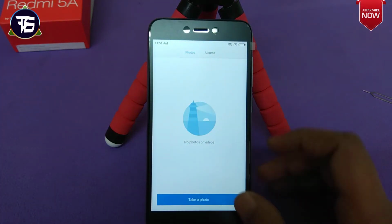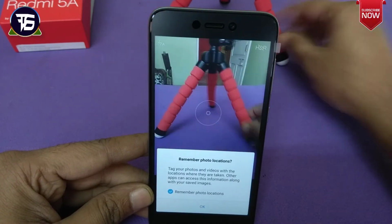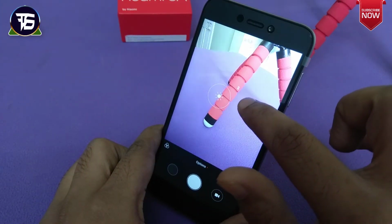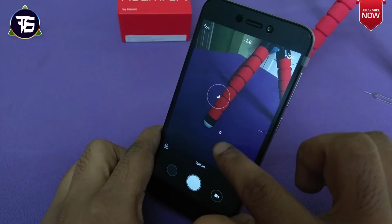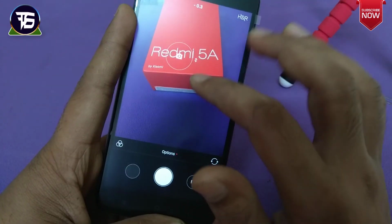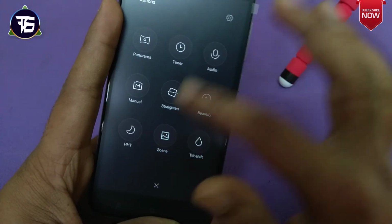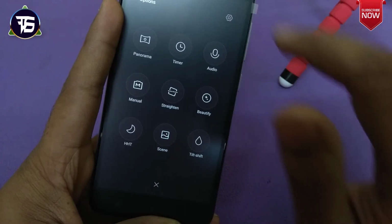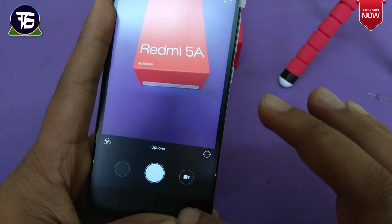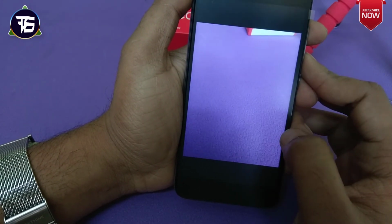Let's check the camera. Let's now take a photo. Here you can see this has a decent camera. I am sitting in a room having artificial light, so in artificial light there is noise you can see in the photo. I will capture some photos, and these are the settings. You can see panorama, timer, audio, manual, straight and beautify, and other settings in this mode, like adjusting contrast, saturation and sharpness. I will capture some photos inside in artificial light and outside in natural light.